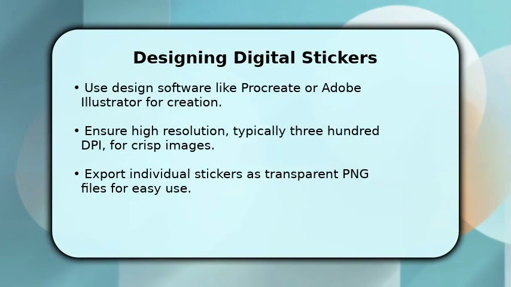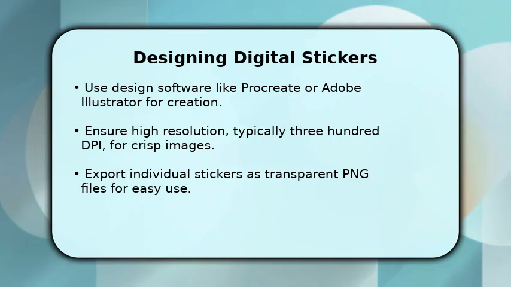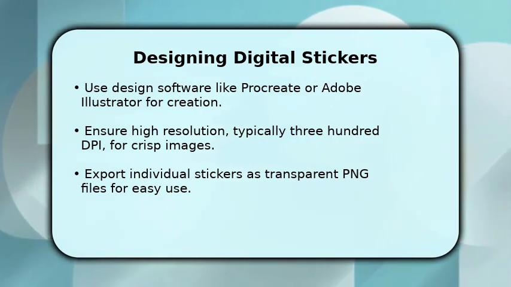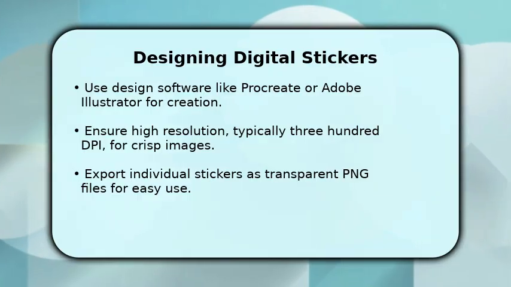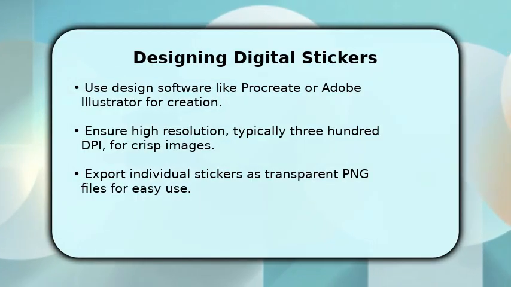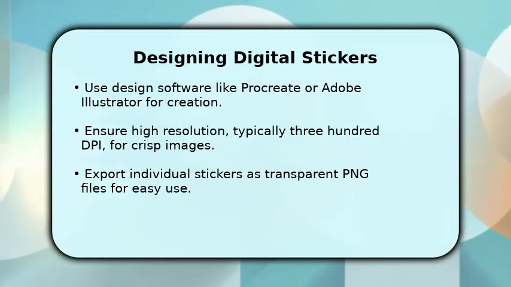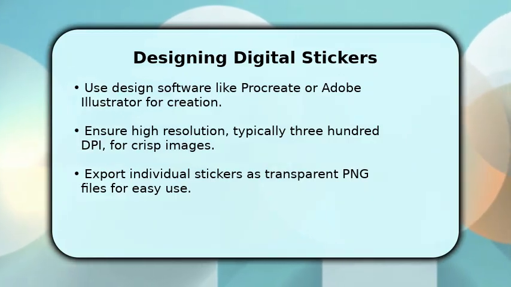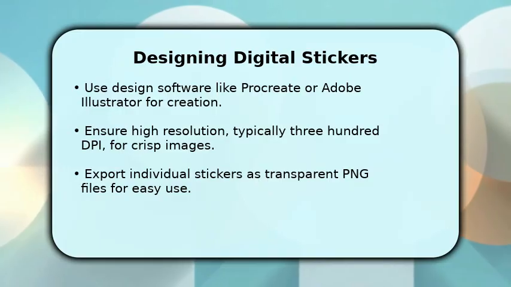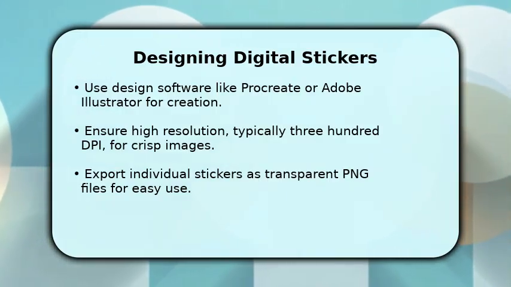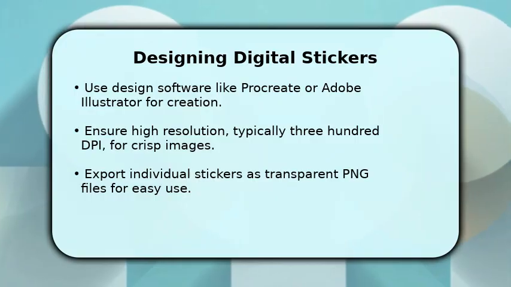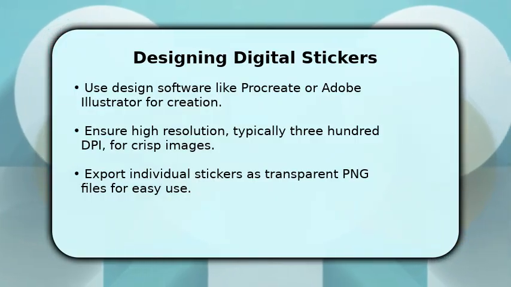When designing your digital stickers, utilize powerful software such as Procreate on an iPad or Adobe Illustrator on a computer. Aim for a high resolution, typically 300 dpi, to ensure your stickers look crisp and clear on any device. Export each individual sticker as a transparent PNG file. This format allows users to easily place them over any background in GoodNotes, enhancing their digital planning experience.